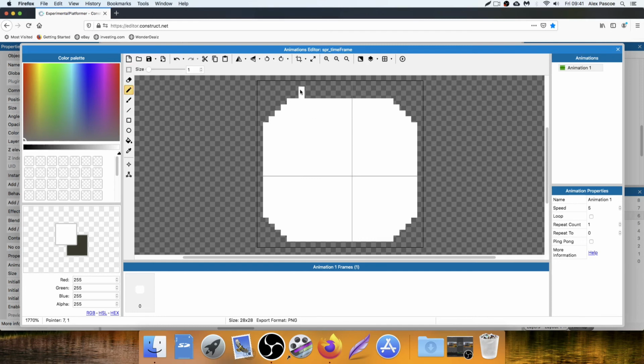Go back with my white. I want 1 there. I want to come in the same distance on that side. Don't want to do that. And then I want 1 there. So I've got 2 little buttons. Then what I want to do is keep that white outline. So just come in around to there.